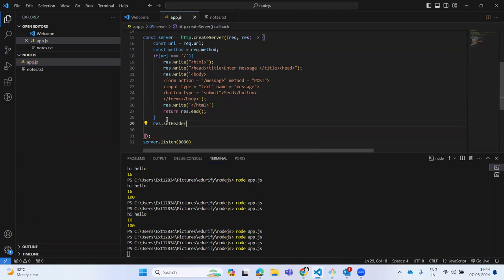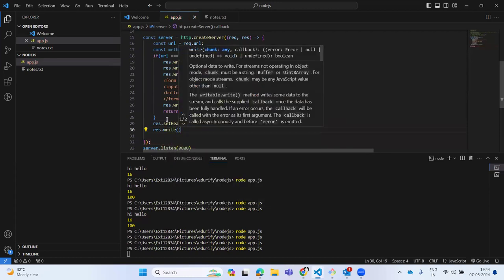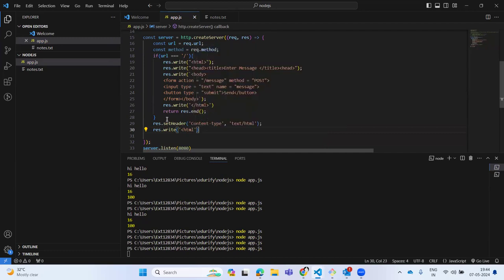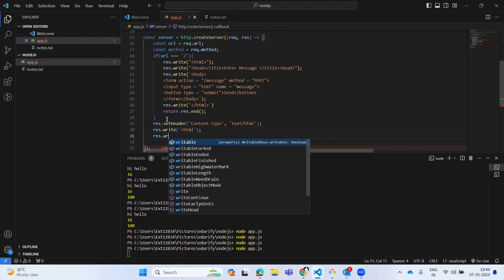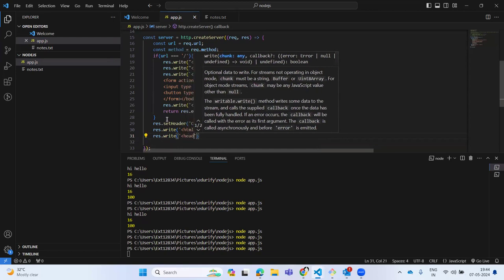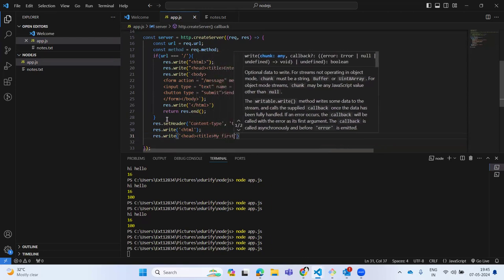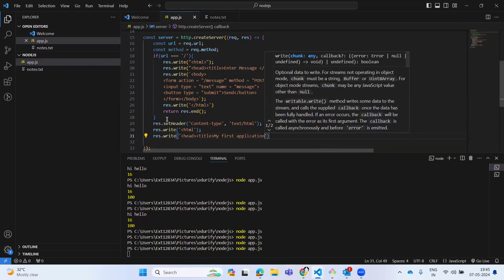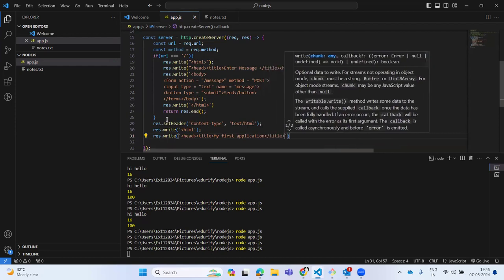I will set the header content type text/html, then response.write html, response.write head, title my first application, then close title, then I will close with head.